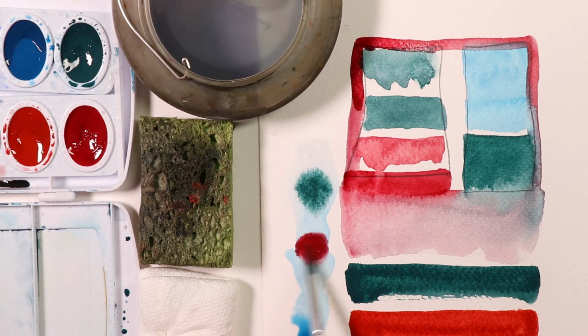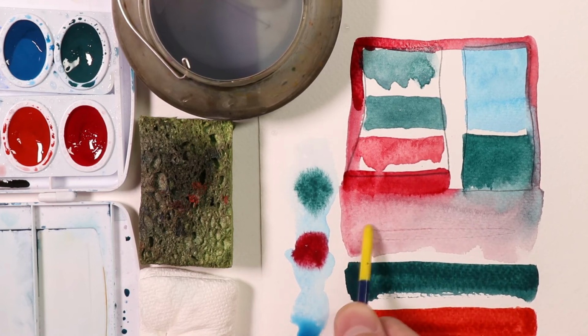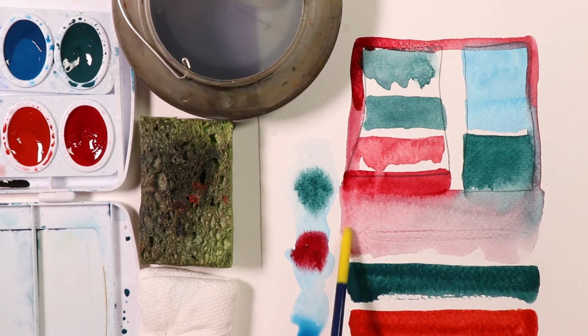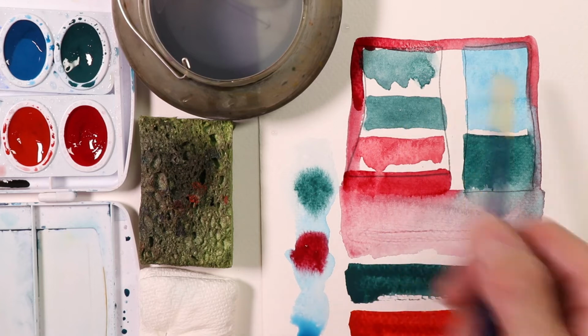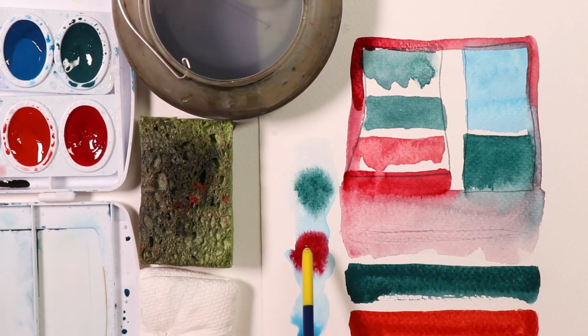And you'll be able to get some beautiful rich darks. And you won't have that problem where all your washes kind of look like this, where it's very watery and faded and looking very light all the time. Get those darks in your painting. Make sure you're capturing all those beautiful tonal values, the darks and the lights. Don't forget about the darks, though.